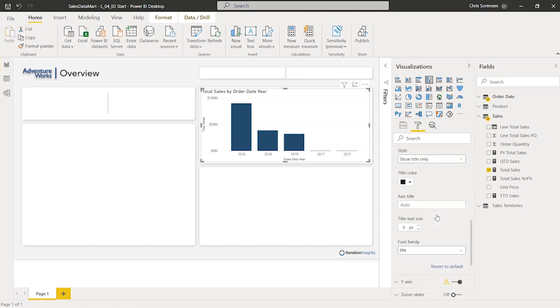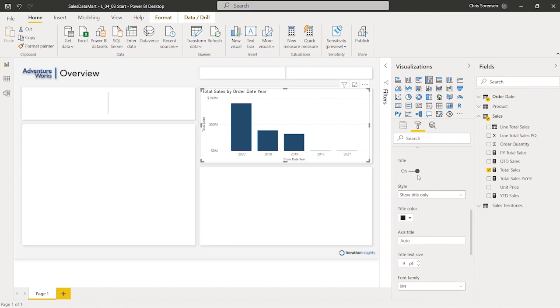So this isn't the title of the actual report, but we're just going to turn the title off for the x-axis. So if we go ahead and take a look here where it says order date on the screen, I know it's a little hard to see. I'm just going to click this box over, and now you're going to notice the title for the x-axis disappears.